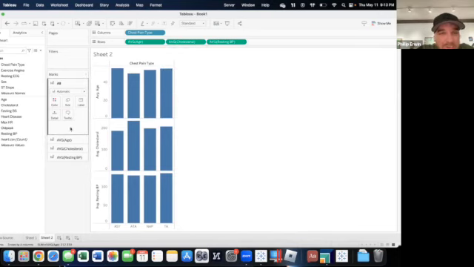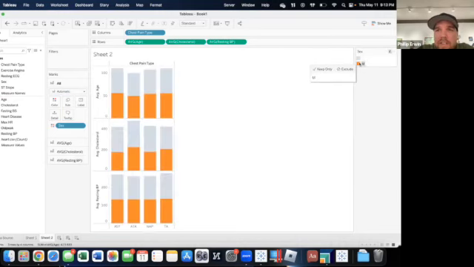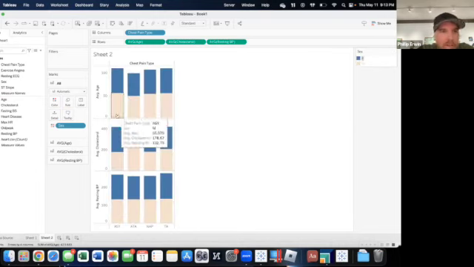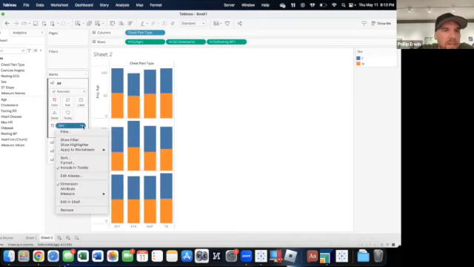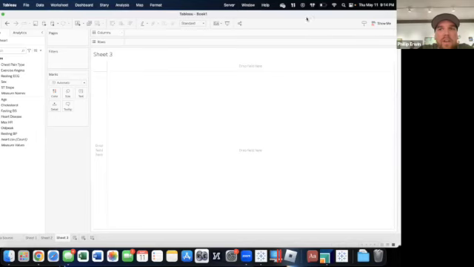The other thing we're going to do that we don't have from the last one is the sex. So we're going to take sex and add it to color to give these a little bit different representation of color. And you can click on these over here, and if you want to look at only male or only female, you get the option to look at those individually. And that is going to be it for the second visual. And then now we are going to work on the third one.